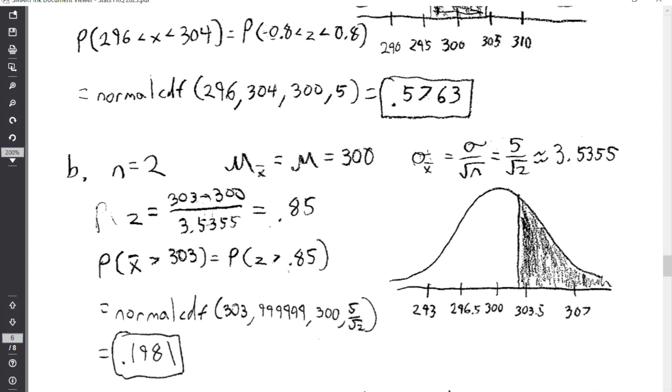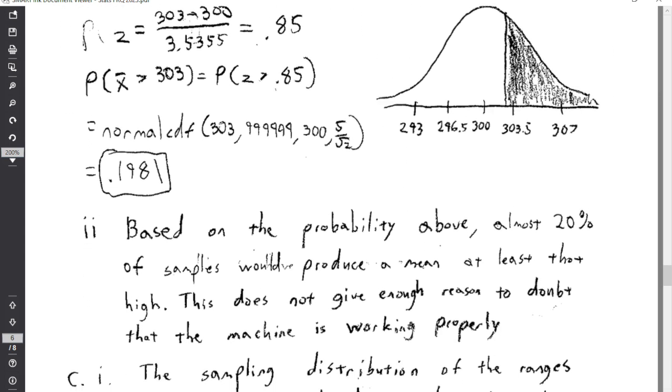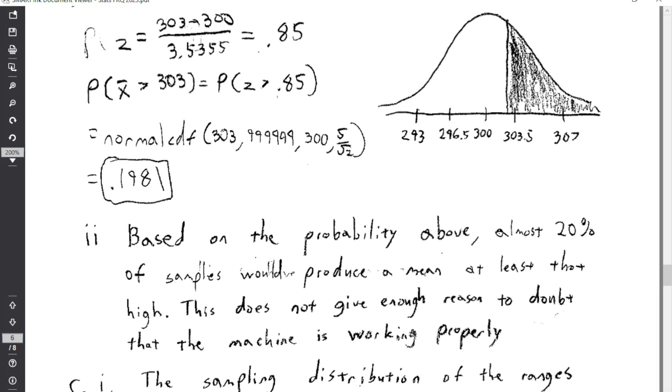So then, do we have enough evidence to say that it deviated far enough that we would say that the machine is not working properly? Well, not enough evidence. And there's not enough evidence because that probability is likely enough to have potentially just happened by chance. Just by chance of sampling variability, we happen to get a mean this high, and that's not any indication that we're in danger of thinking the machine is not working properly.